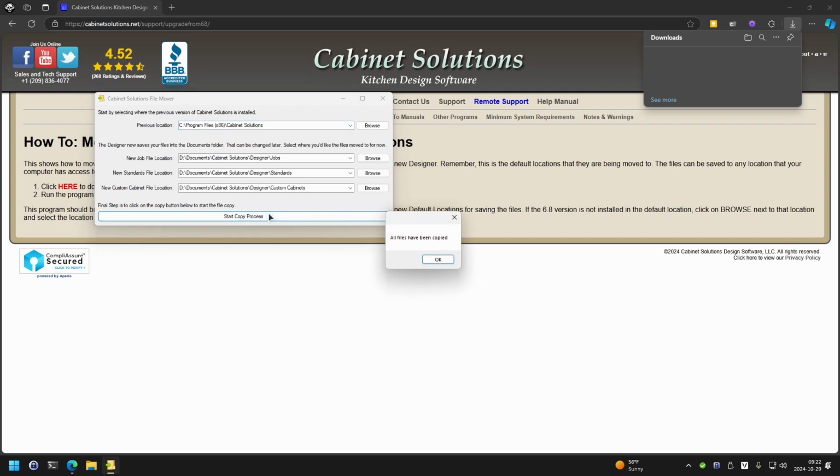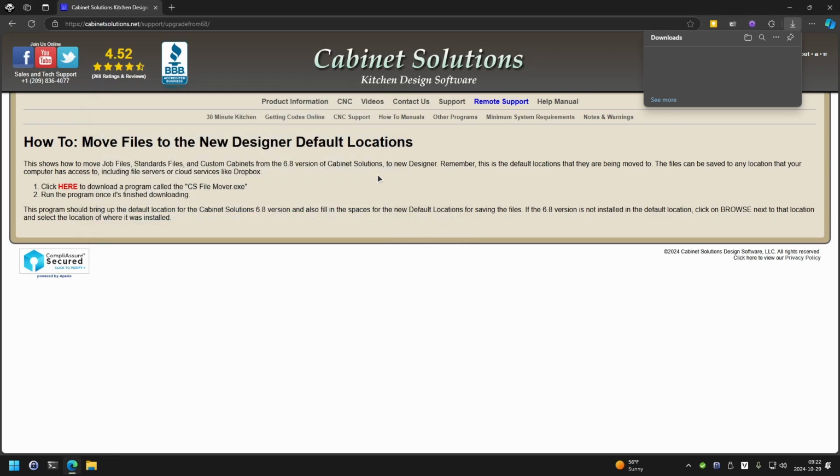All of your files have now been copied over into your Documents folder. So we're going to click on OK, and we can close this down. That's the end of the first step. The next step is how to switch your computers, or basically copying your files onto a USB drive to move them over to the new location. Since everything is going to be done on this computer, instead of copying the files, I'm actually going to be cutting the files to put them into my USB drive and then to move them over onto the new computer.